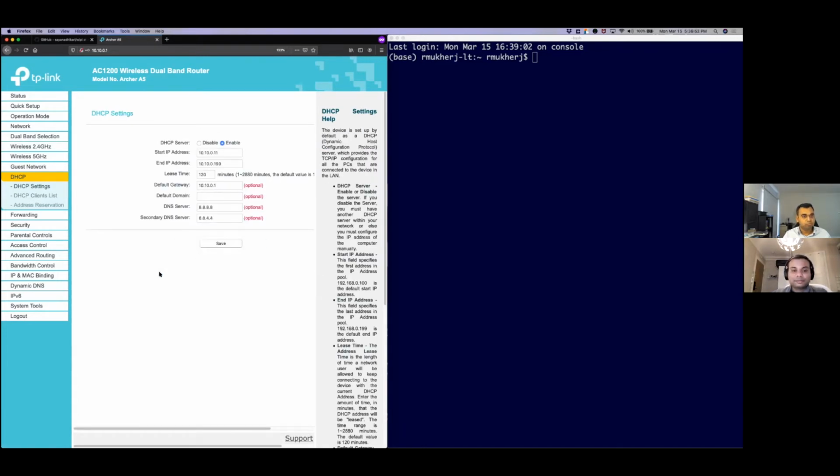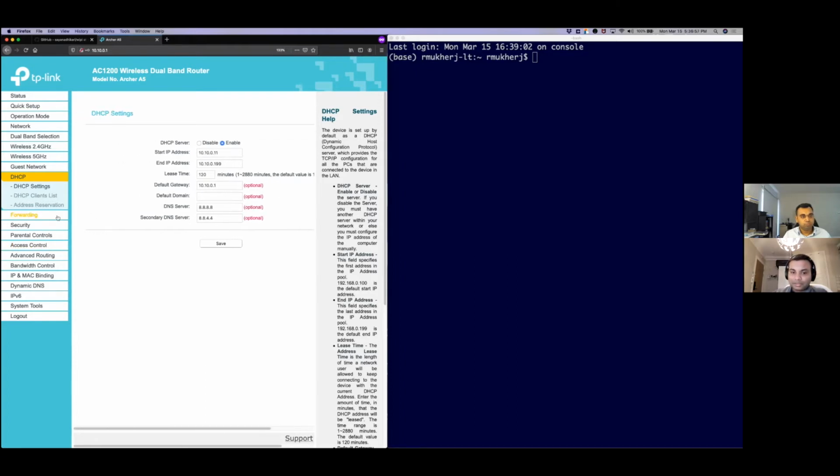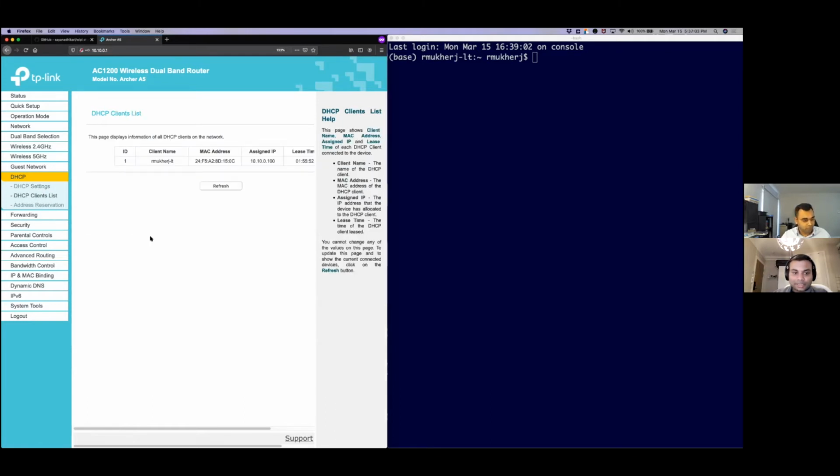Now next we'll connect one of the Raspberry Pis, which is called the master node, to the network. Let's do this, and we'll keep this page on and wait for the master node to appear here, and we'll check if the IP of the master node is 10.10.0.11. That is very necessary.